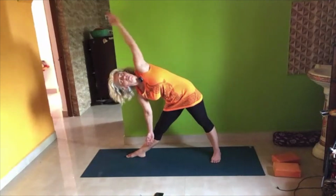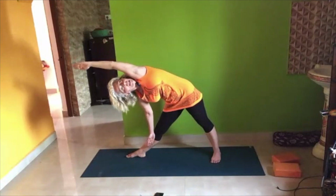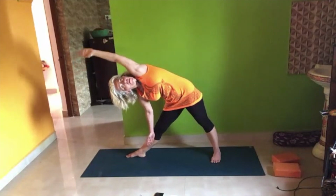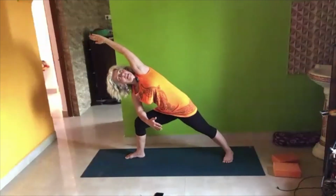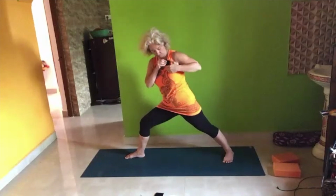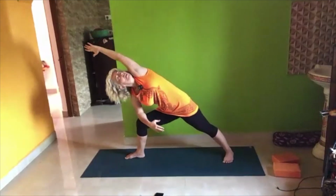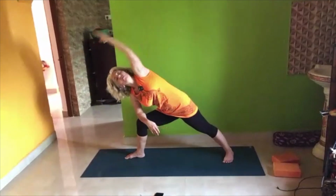Left arm now overhead, covering your ear. In the triangle, breathe. From here, we're gonna go into the side angle, right arm on the knee, and left arm overhead. And circle this left arm 5 times to 1.